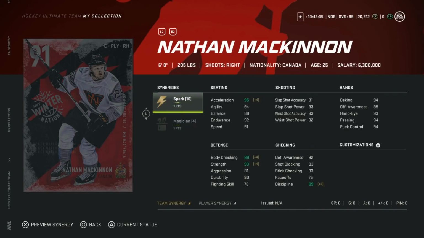His shot, however, when you compare it to other right-handed winger cards that are just amazing, like Mario Lemieux or Guy Lafleur, for example, he's just third. He's third best among those cards. That is the problem with right-handed winger cards right now in NHL 21. There's just so many great ones.